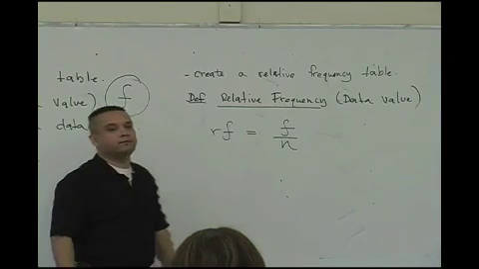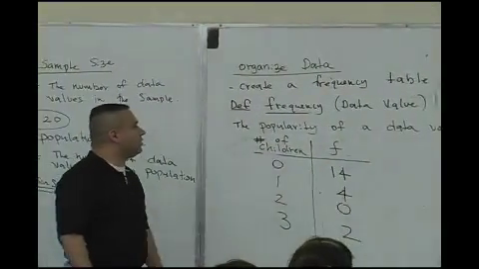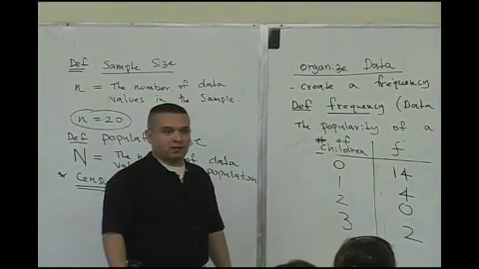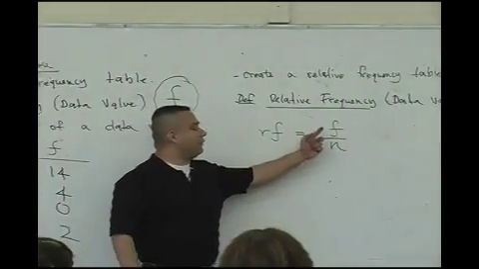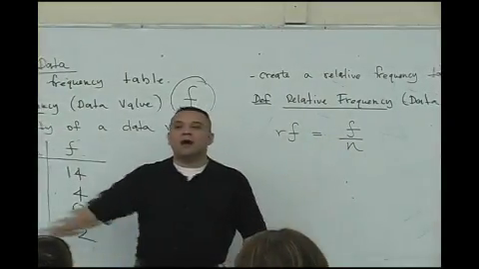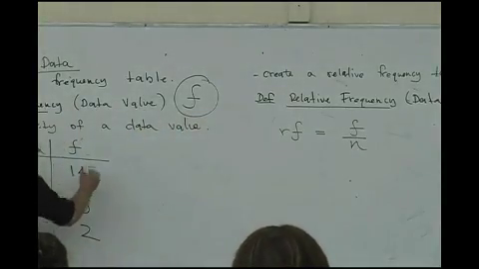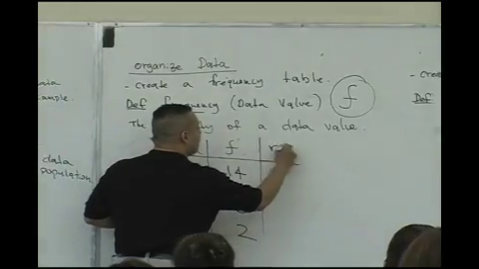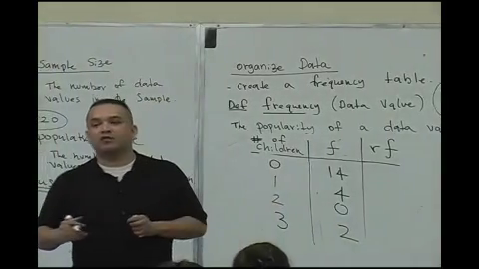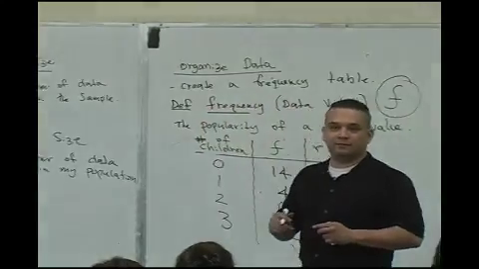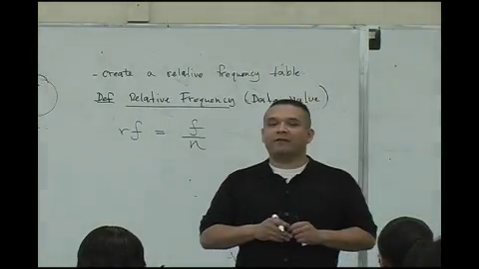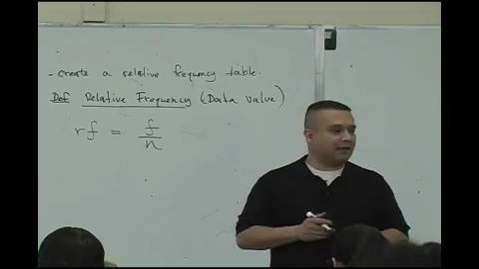So, how do you think we create a relative frequency table now? We need two pieces of information. You need the frequency of a data value. You have it. You need the sample size. You have it. Which simply means you are now able to construct a relative frequency table using the information you already have. Now, I'm going to talk about a few things that we're going to need to know in order to do this task.